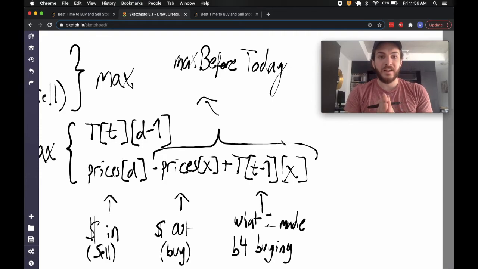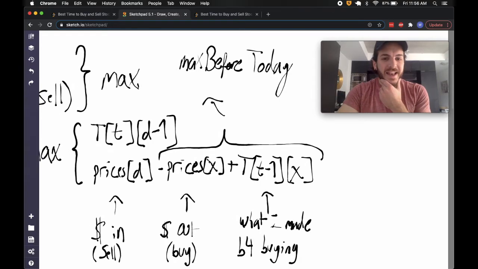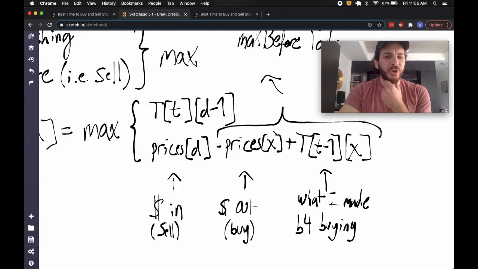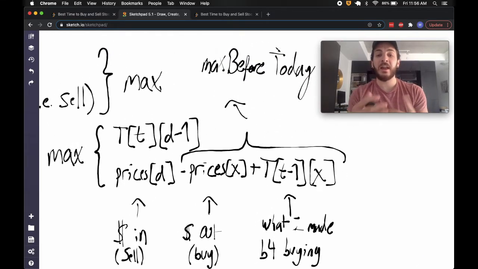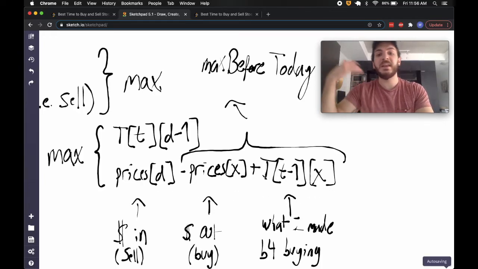So the reason why this dynamic programming approach works, and where we would have these double overlapping calculations, is in determining this part over here and what this x is. If I didn't have some smart way to keep track of my maximum before today at every step along the way, then every time I'm evaluating this problem, I'd have to go from the beginning of the week. So I'd have to say, today's Friday, what was the price on Monday? What would the value of all this have been on Monday? On Tuesday? On Wednesday? Then on Thursday, then on Friday.